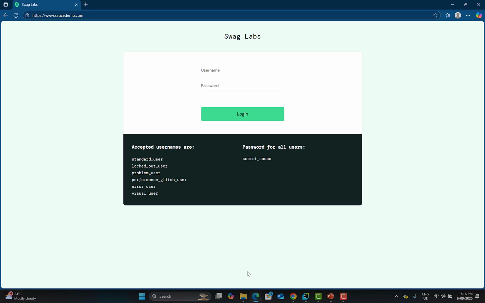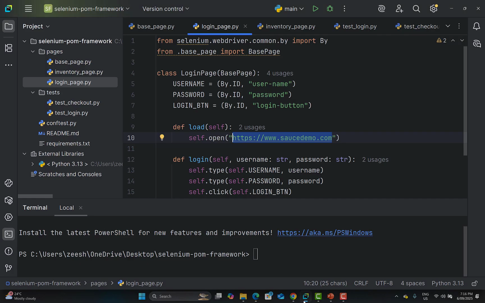As soon as you enter this URL, you will land on this login page. Now it has multiple elements like this one, this one, this one, right? So as an automation tester, instead of writing everything in a single class or in a single file, we will separate the locators and their actions, and all these will be in the pages. So if I go here, you see that this is the pages folder. Inside this we have a login underscore page.